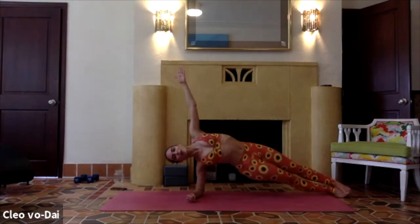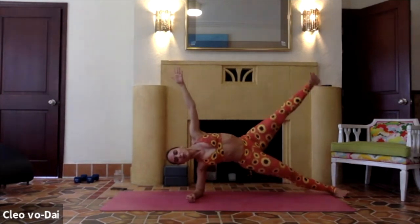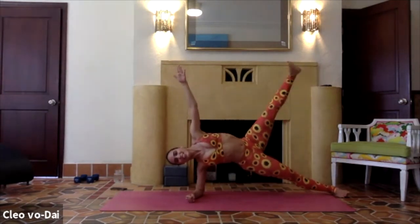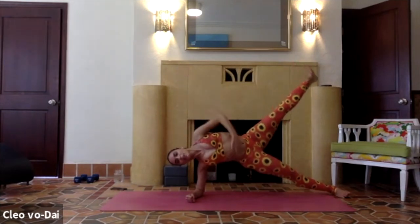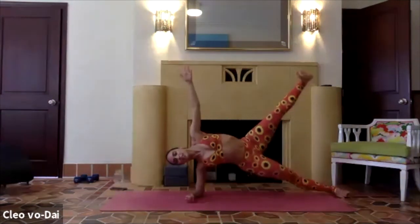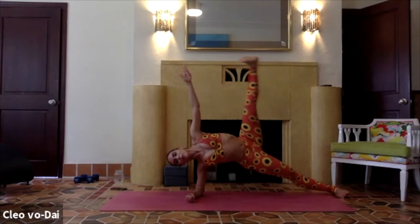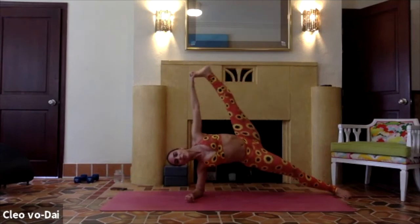Shoulders stay down, away from your ears. Maybe float your left leg up. Good. Little hip lifts. Feel your obliques work here. 8, 7, 6, 5, 4, 3, 2. Hold it up. Maybe reach a little bit higher. Maybe you can grab your toe. Lift your hips.